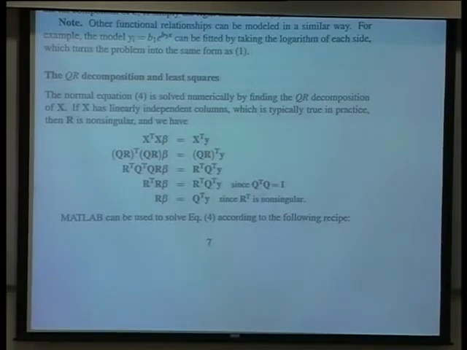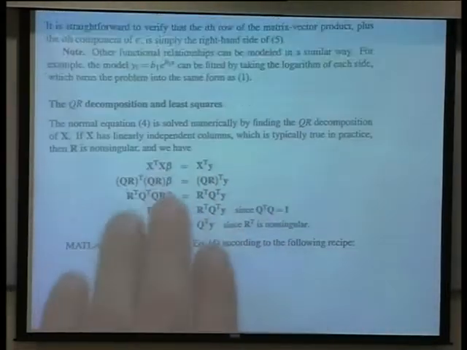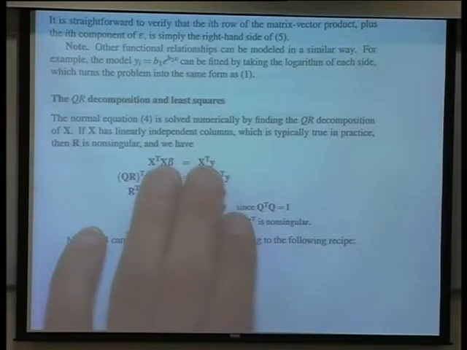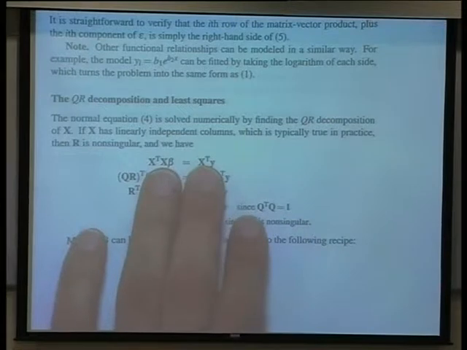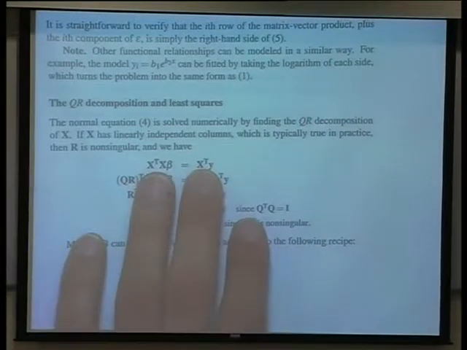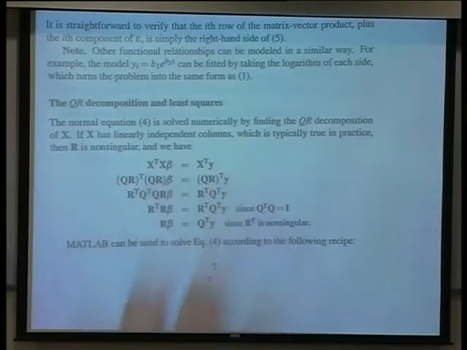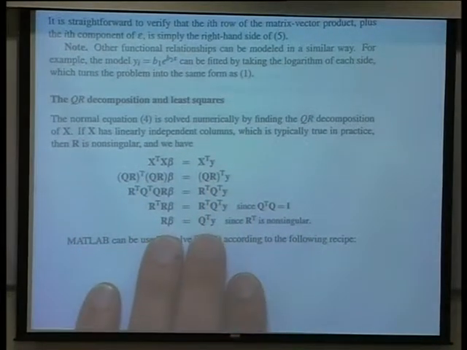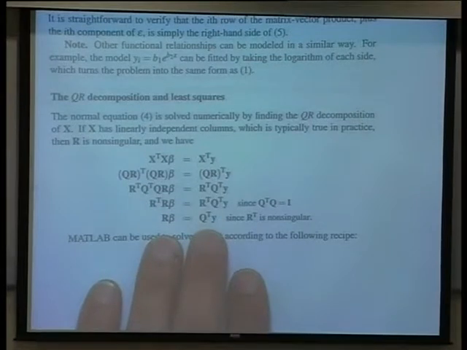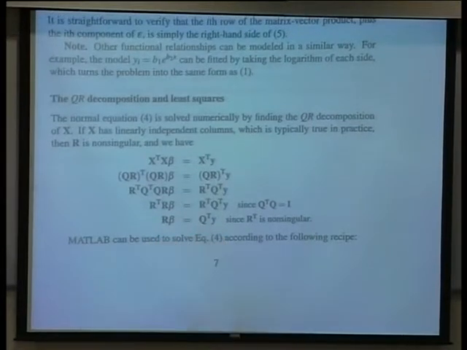And why is this useful? One way to do it is, you have this top equation, the very first equation. You could just simply find X, do X transpose X, find its inverse, right multiply, and so on and so forth. Why is the bottom equation better than the top one? This goes into algorithms which I won't talk about. So R is the upper triangular matrix. What's the inverse?